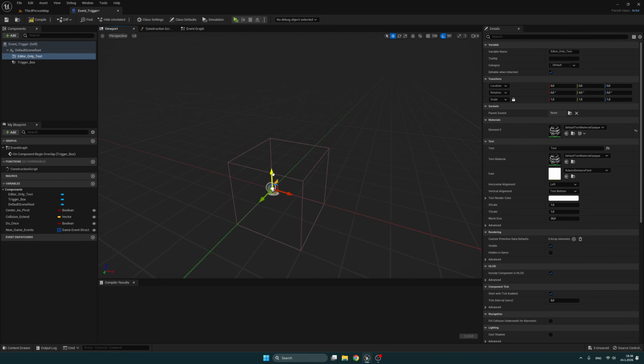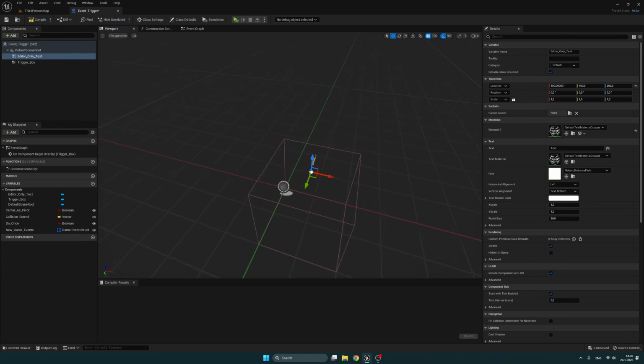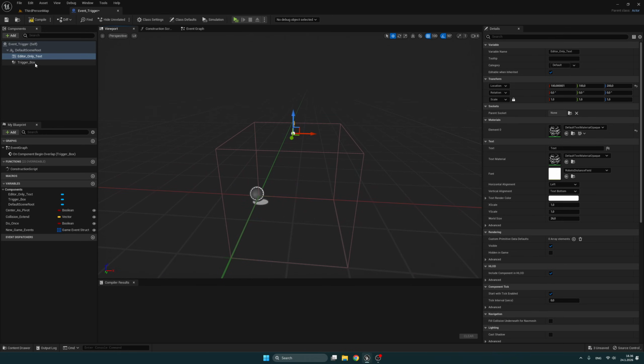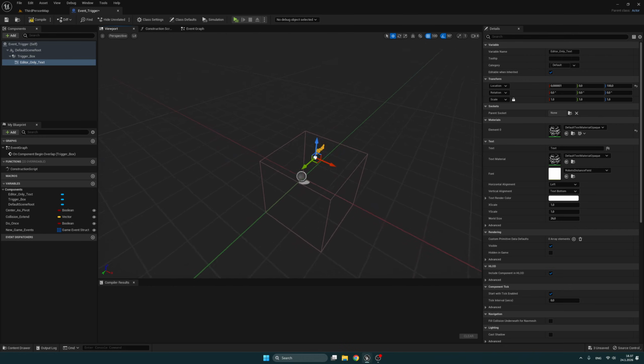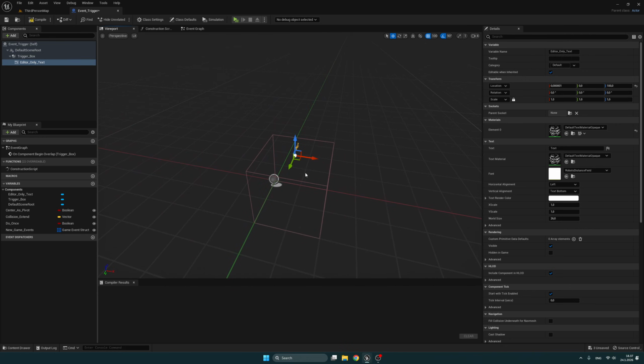Yeah, and let's move it upwards to set 200. And actually, let's make this snapping. Let's turn it on and set it to 100. And let's move it to here and here. So it's 100 units on the X, 100 on the Y, and 200 on the Z. So it's basically in the middle on top of the trigger box. Now that we have set it there, we want to move it under the trigger box. Now these values will change, but it will be set to the middle, and now it will always be there.